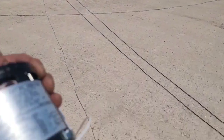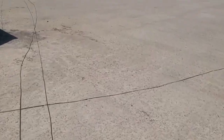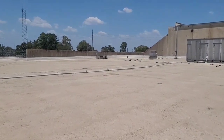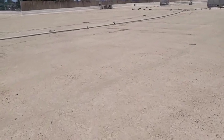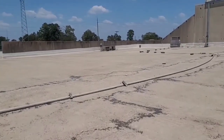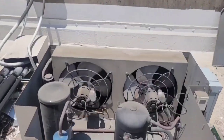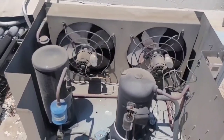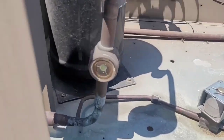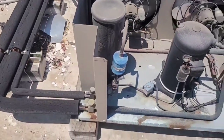So, I believe I found everything, tools that I need, except for my freaking 1/8 of an inch Allen wrench. So, I'm probably going to have to bring this motor and blade down so I can find the Allen wrench to get it off. Oh, wow, look at that. It started up and it's running. That's cool. Maybe that case is starting to freeze. I guess we'll go find out in a minute.